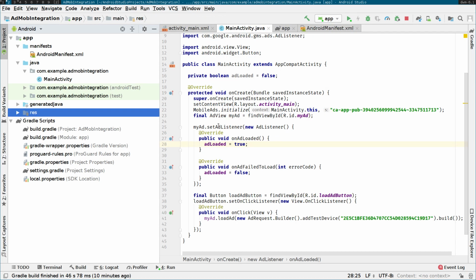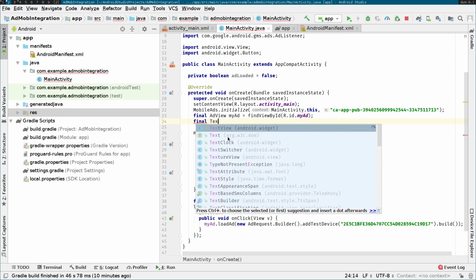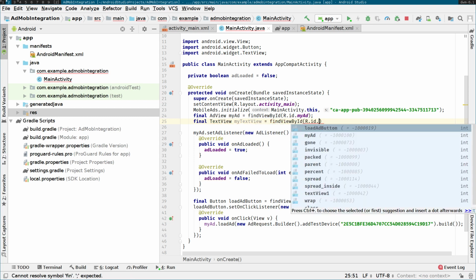So here, before we set the add listener, we create a text view object. So we say final text view, we import it. Sometimes it automatically imports it, and here we say my text view, just to give it a name. And we remember the name we gave it in the XML file, so we find view by ID R.id.text view 1.